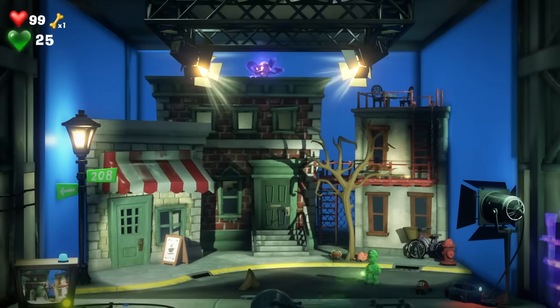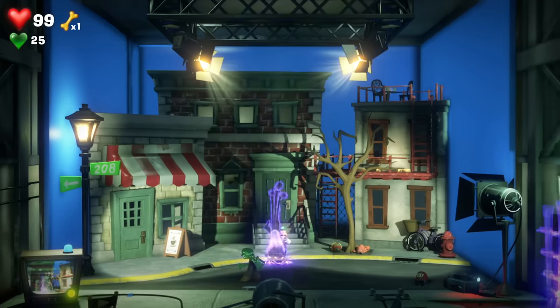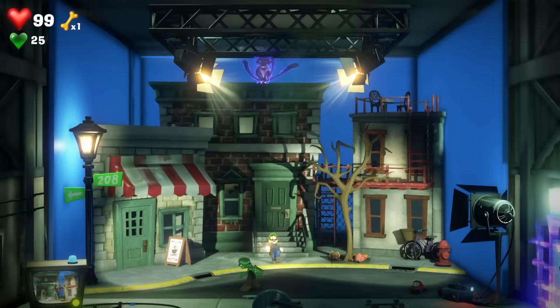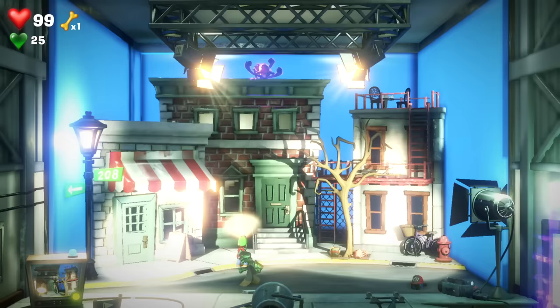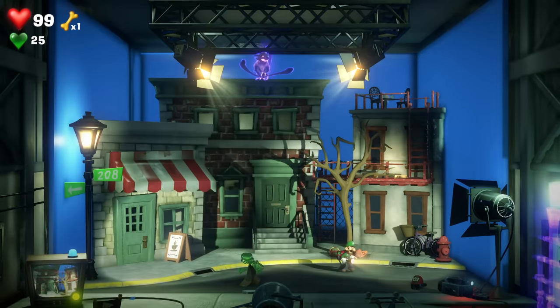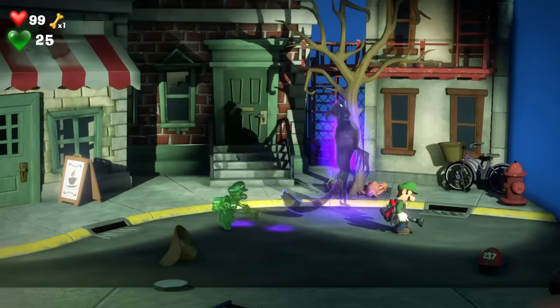Up there, huh? Well, I've got my regular Luigi hiding in here. Why don't you come down? Whoop. Why don't you come down, huh? Come down, why don't you? Scary kitty boss. Shine the light! There we go.